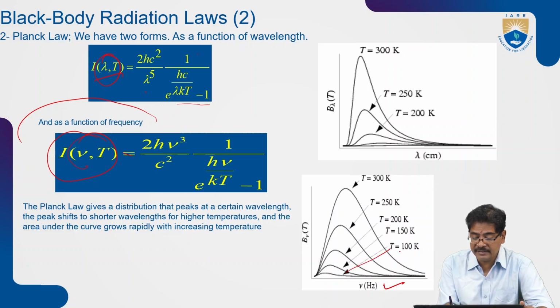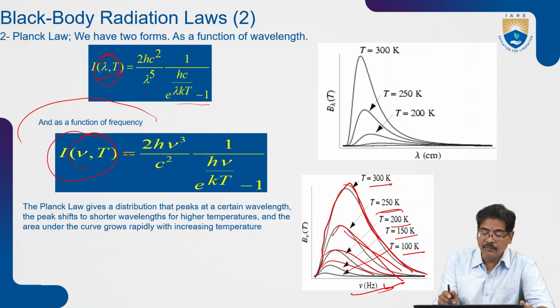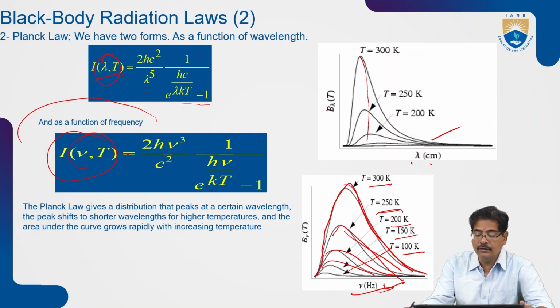We have different temperatures, that is, T equal to 100 Kelvin, 150 Kelvin, 200 Kelvin, 250 Kelvin. At the highest temperature, the intensity starts decreasing, and at the lowest temperature around 250 also. That means the intensity goes on decreasing with variation in the frequency, right? Whereas here, based on the wavelength, the peak is observed at T equals 300 Kelvin and T equals 250 Kelvin. The peak is very small compared to 300, and for 200 Kelvin it is very, very small when compared to 250 Kelvin.